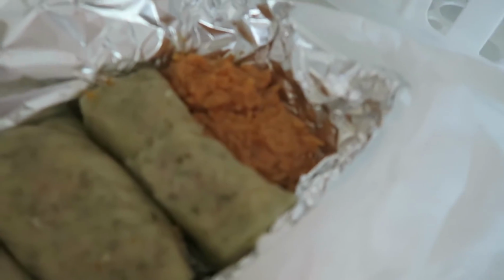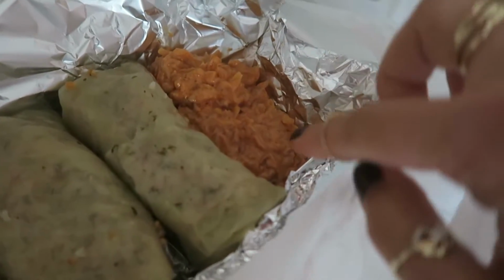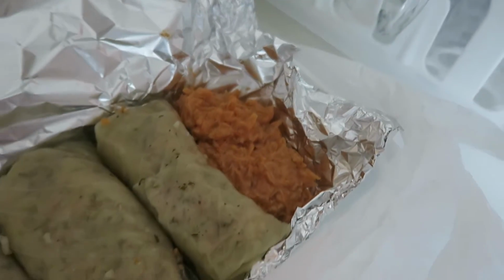So we just got home, guys. My mom was about to heat up the gołąbki for me. And we asked for tomato sauce because I like it better with tomato sauce, and also because I can't really eat mushrooms. Like, how am I gonna swallow mushrooms if it's mushroom sauce? And look at this tomato sauce, guys. It doesn't even look like sauce. That looks so chunky. I don't know what that is.